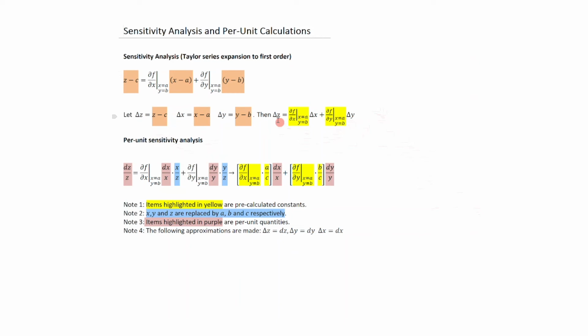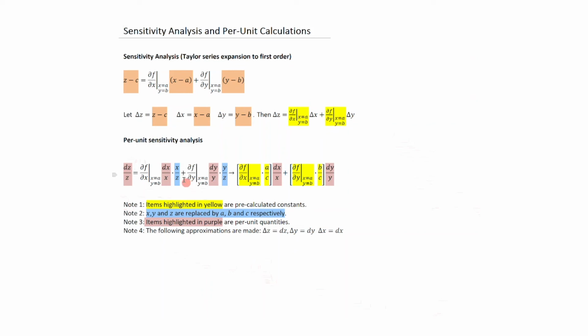If we want to convert this into something with no units, then the first thing we'll do is divide dz by z. And if we're going to do it on the left, we do have to do it on the right. So you'll notice a z is here, a z is here, and a z is here. So this has no units. All right, so what about dx and dy?